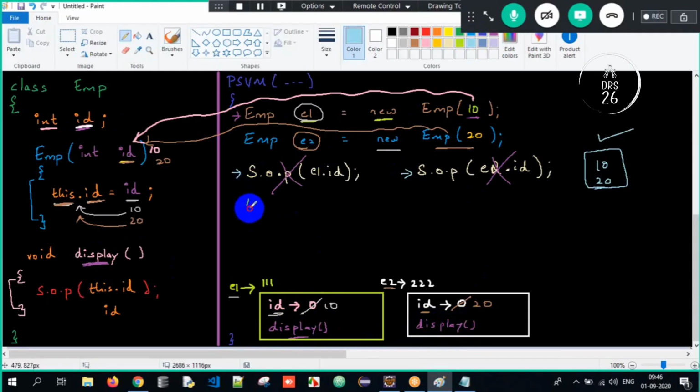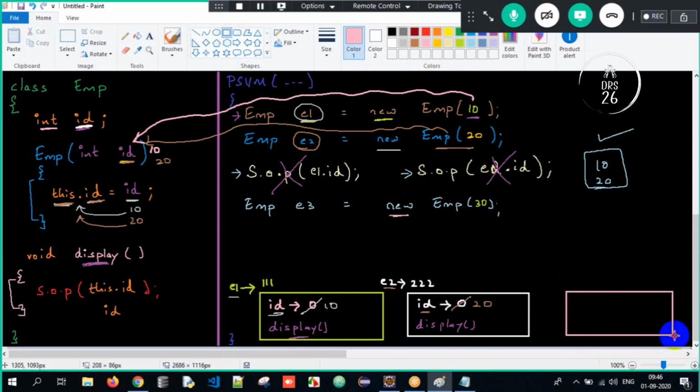Employee e3 equals new Employee, I am creating an object of Employee, and I am passing the employee ID as 30. So now when I write new, an object is getting created internally with the address 333, and e3 is pointing to that object.